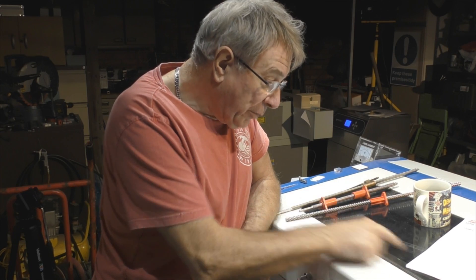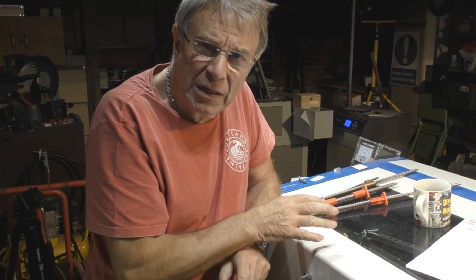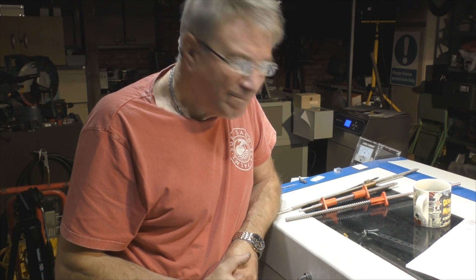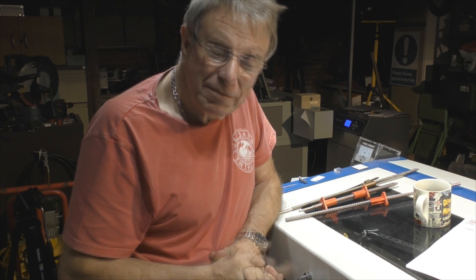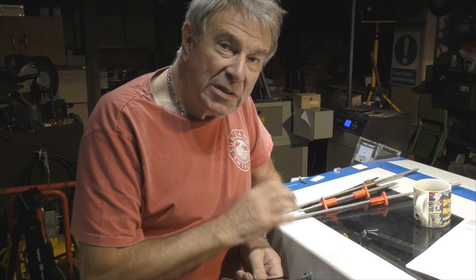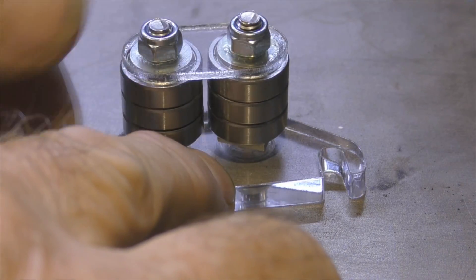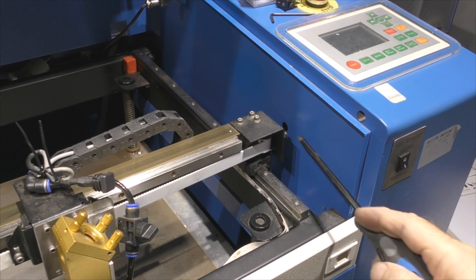I'm certainly not spending that amount of money to investigate a problem. So I thought a much cheaper solution would be rack and pinion — put the motor on the drive bracket, put the pinion at the back, and drive the head backwards and forwards. Yes, it means we've added the stepper motor onto the mass of the head, but if it fixes the problem, why not? I started thinking about it more seriously, then had a light bulb moment. Let's go back and look at the pieces I'm making — here's what I've made: a little stack of six ball racers, three and three, that sit together as a couple of columns.